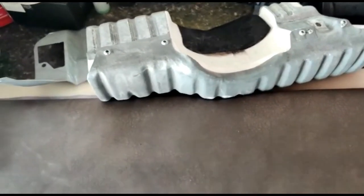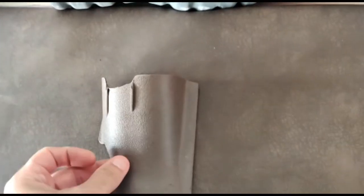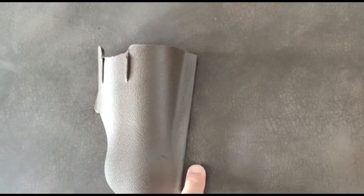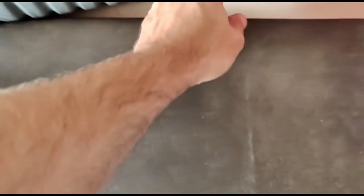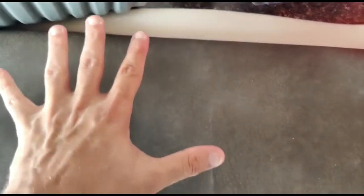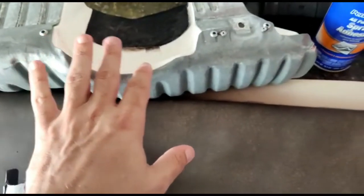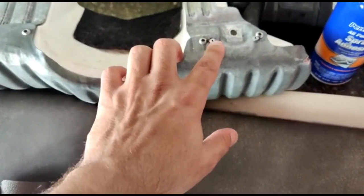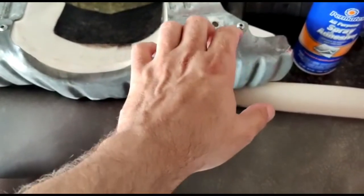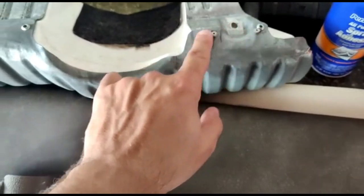I found some vinyl that matches the color, and I got some headliner foam. What I'm going to do is glue these two together, the foam to the vinyl, and then attach it to this piece right here. I'm going to try to use where the rivets are, if I can cut small holes and slide it down under each one of these.